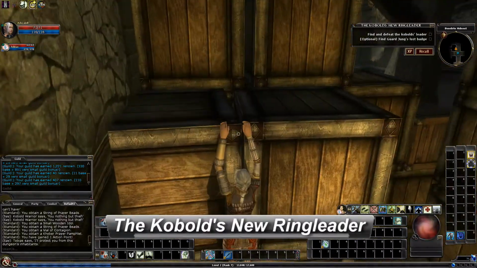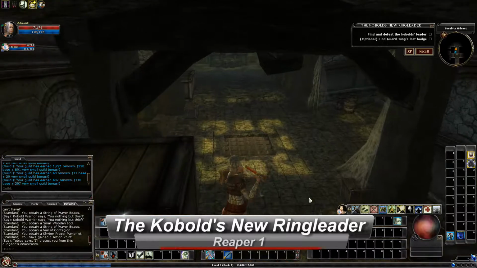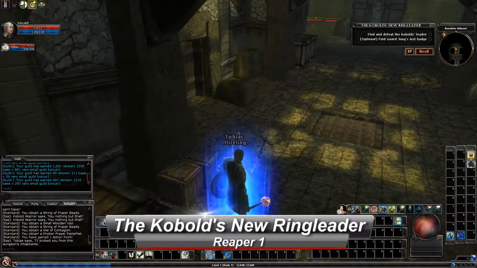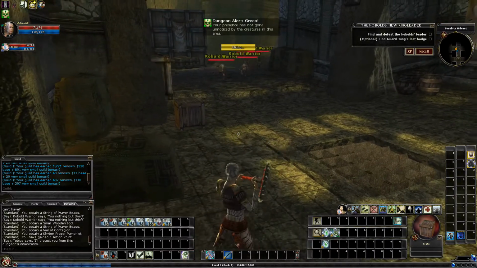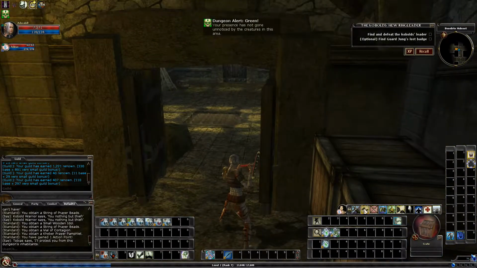This time, gameplay is going to be the Kobold's new Ringleader on Reaper 1. Some of the gear that I have is listed down in the description. Take a look at that. A little bit of Caneth crafting stuff, and a really cool Greataxe that I picked up.